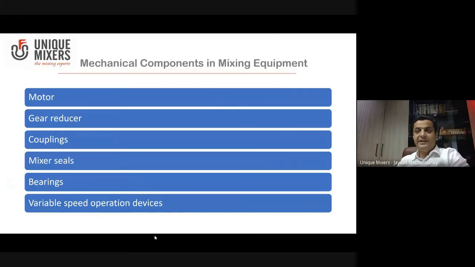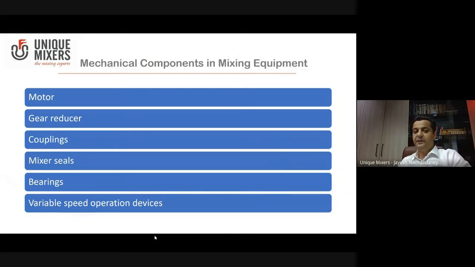That kind of completes our section on the different kinds of mixing equipment. And in conclusion, we talked about a mixer being made out of several components. We talked about initially the process design and then the mixing characteristics, and we looked at both of those. And then eventually we will come to the mechanical design of the equipment.